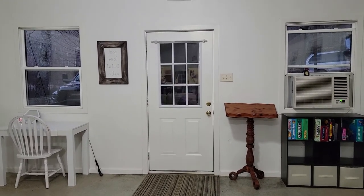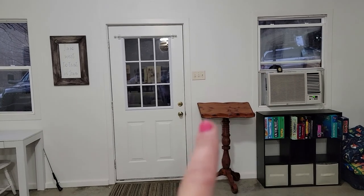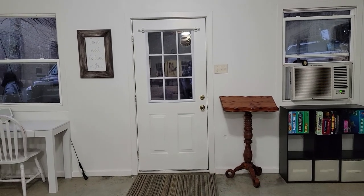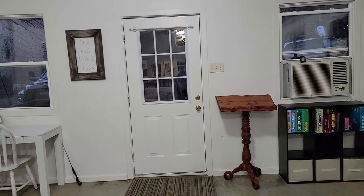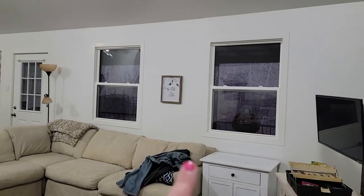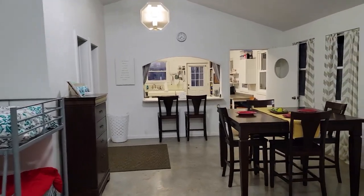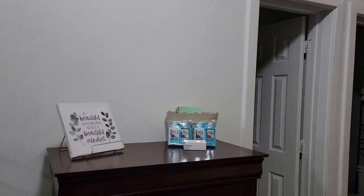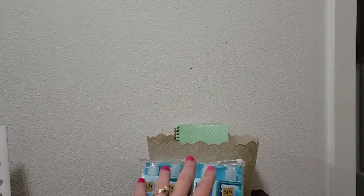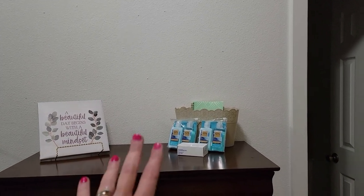We'll just start up here at the front of the house. The only thing we added was we hung up that picture. I put the little mirror thing on the desk. And then this podium my dad had made ages ago - we use it for camp, but I don't want to store it so it will get messed up. We've got it over here; I think I'm going to put our guest book on that. We hung up that picture - Scotty did. This is where kind of our information center will be: that basket is going to have brochures for things to do in the area, and our binder will be here with information about the property.